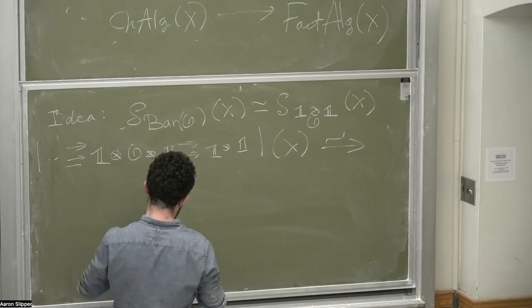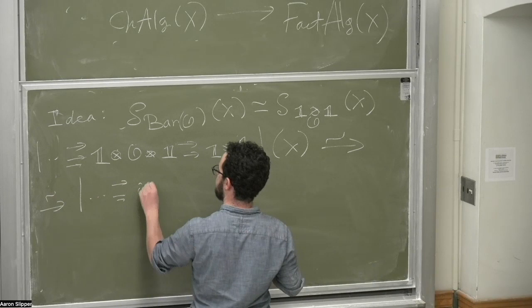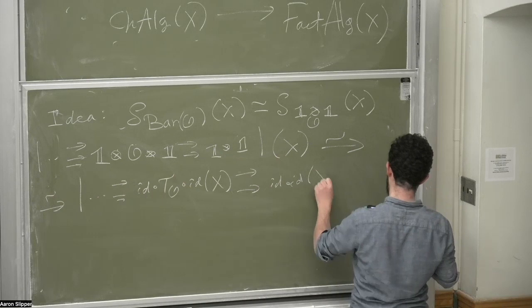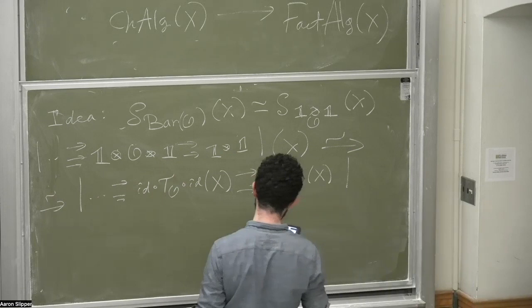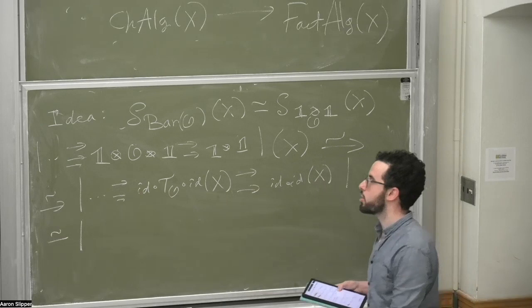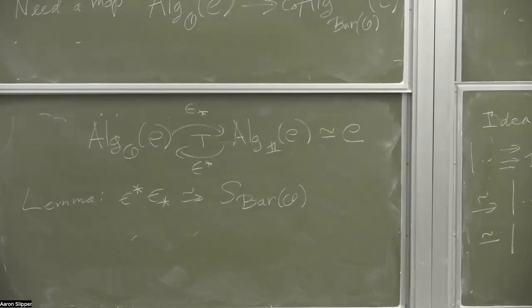So we have the identity with T of O applied to the identity on X. Then we have two maps from that to the identity on X, both given by the augmentation. Mapping T of O of X to X, so having the action of T of O of X given by the augmentation, is exactly the definition of epsilon lower star. So epsilon lower star is exactly composing with the augmentation and then acting.